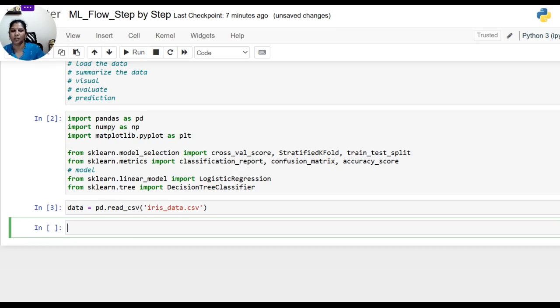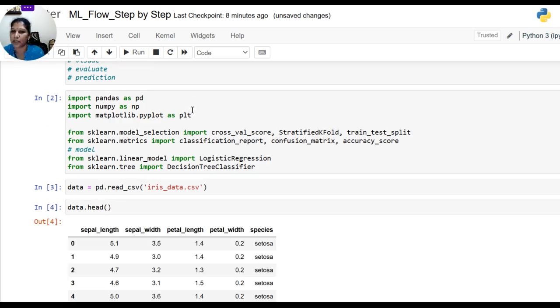Now I want to summarize it. To summarize it better, first of all, let me have a view. Of course, you all know this is the variable where the data frame has been stored. I provide that as head, which would give me the top 5 records.